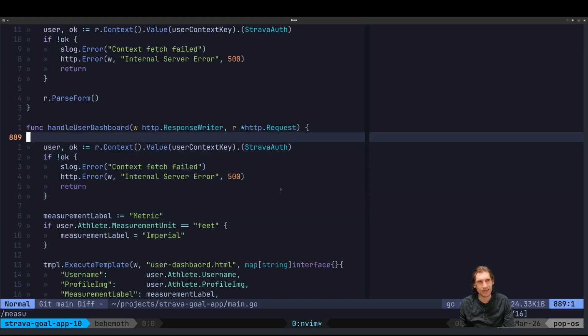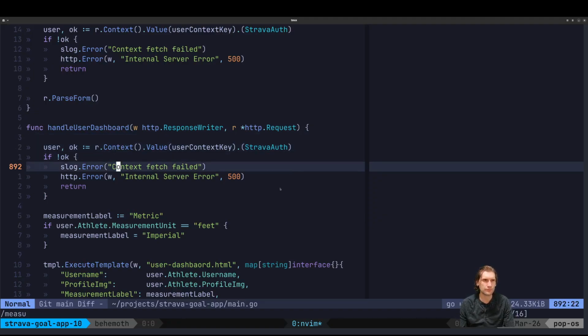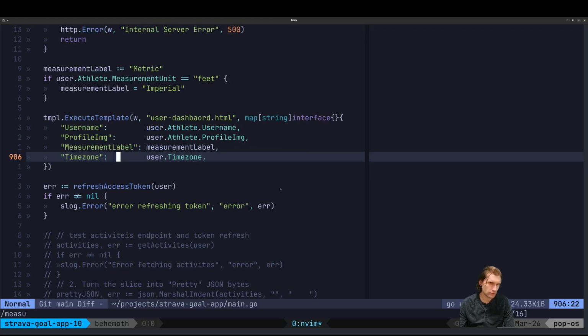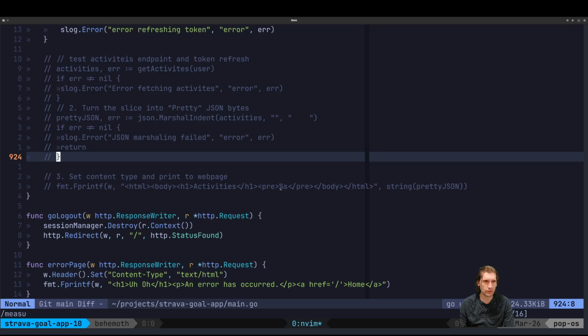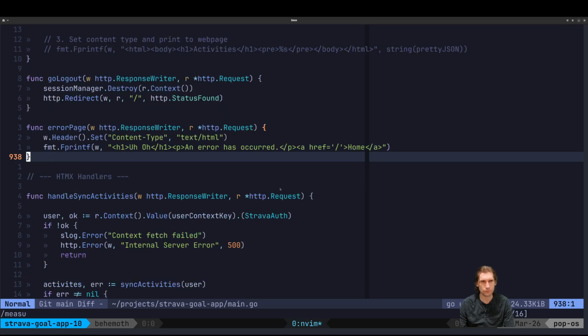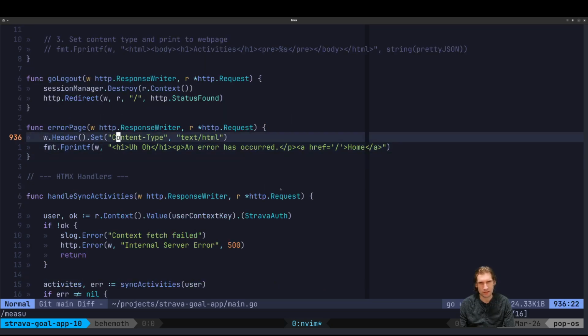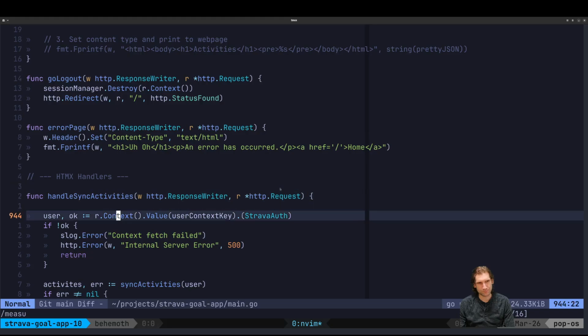Now we get into the handlers, and a handler is basically the endpoint that the front end asks for when it says, hey, this is the page I want to load. Give me all the stuff, or just give me what I need. And so this is our user dashboard. Right now, it doesn't really do much. It just has a little refresh function and some HTMX reactivity on that template.